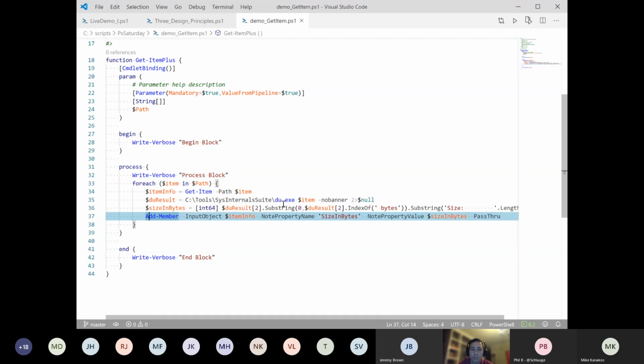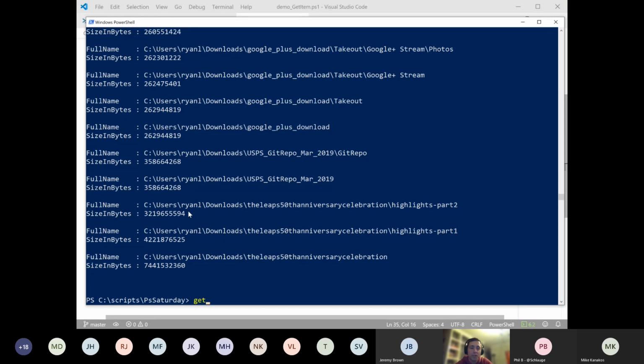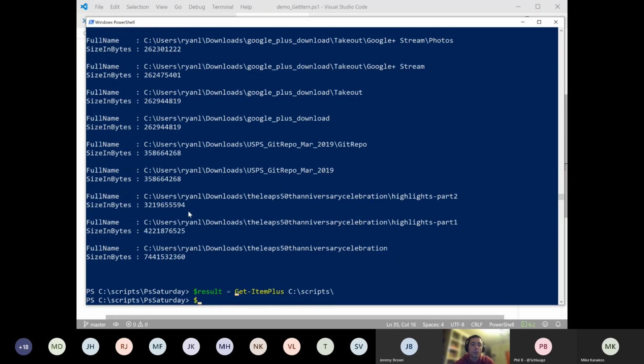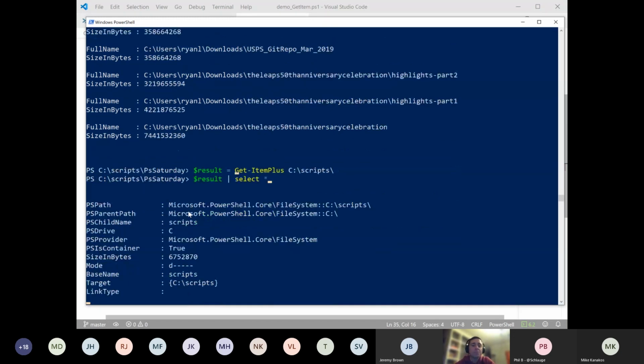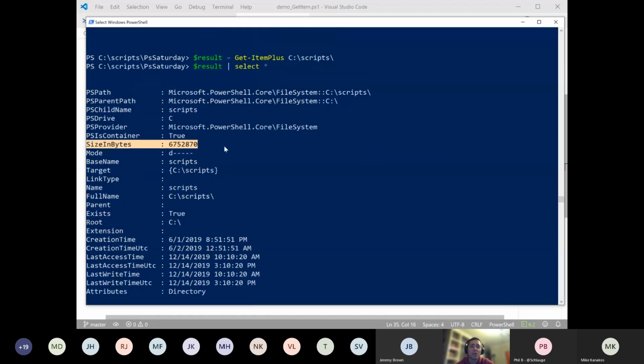If you can learn a little bit about how to call an executable, take that result and get something out of it, then you can even do what we did, where we slapped that data into the object that Get-Item is getting back for us. Now you're giving somebody an object that has all the things that they might like. What's really cool here is I got back an object that had everything I wanted, and plus I've got a new friend. It just works.